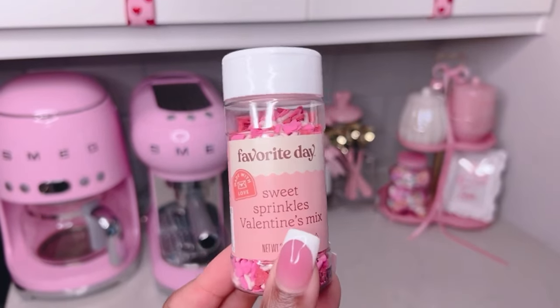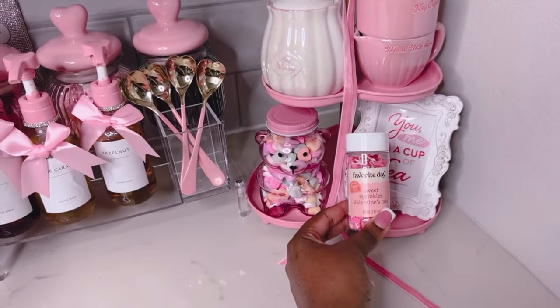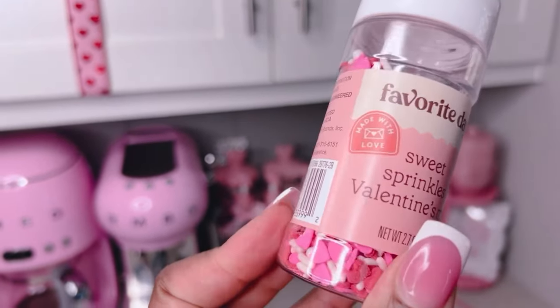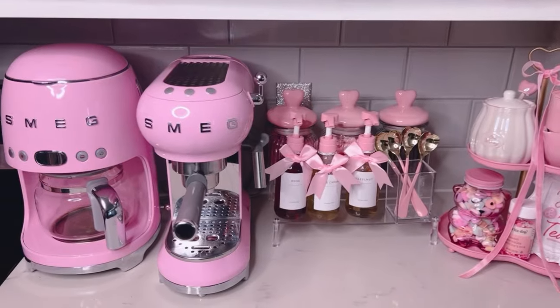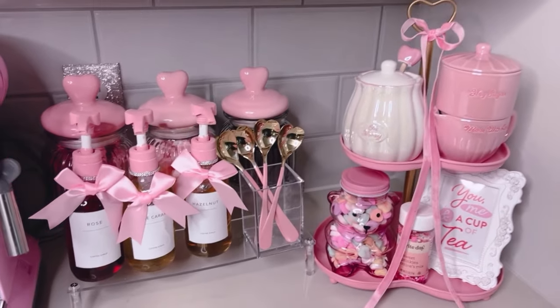And finally, I want to stick this in here somewhere. And I feel like it's going to fit perfectly right in the middle right here. We shall see. But I have to have these sprinkles. They are also from Target. And they are just so pretty, so cute, and so perfect for my coffee bar. And dolls, we are done. It is so pretty. I am obsessed with how my coffee bar looks.